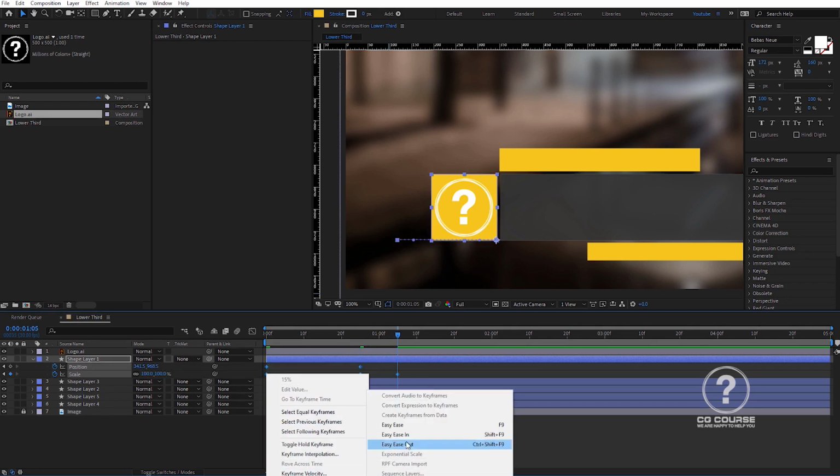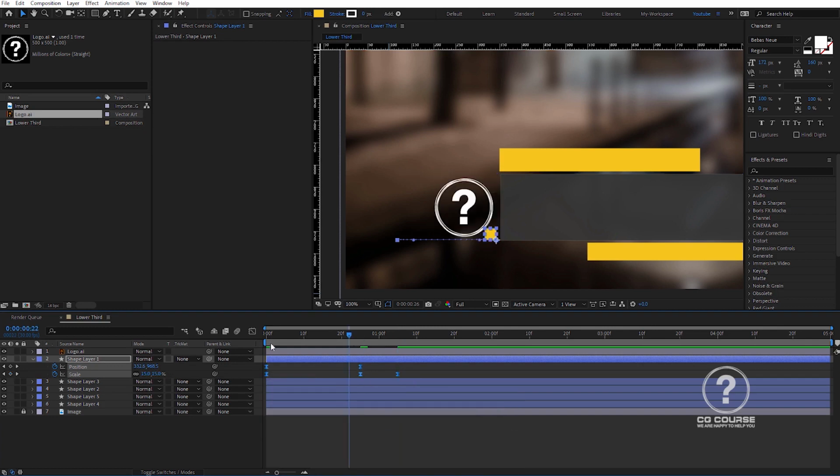Now select all the keyframes, go to keyframe options and choose easy ease, or you can press F9 to ease the keyframes. And as you can see, we have a better animation for the shape.